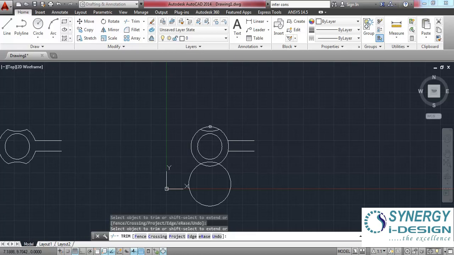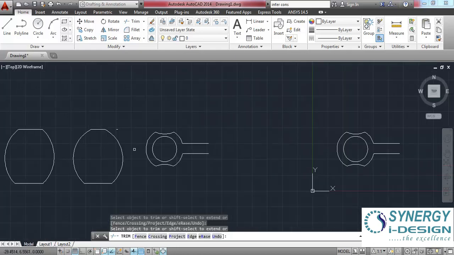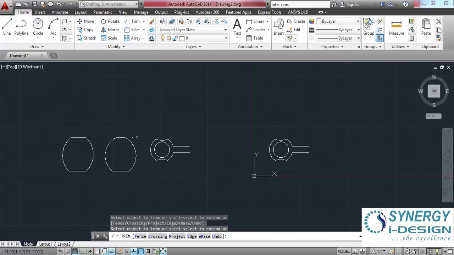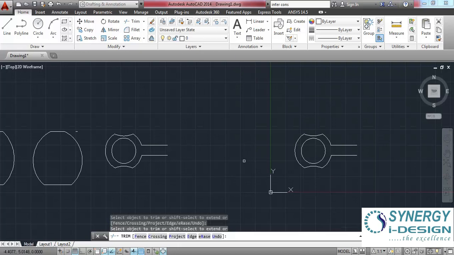Then click on the extended circle first and then put the cursor and click. Again you want to remove this thing also. Now put the cursor, then click. Now you can easily create this with the help of the trim command after removing the unwanted extended curves.